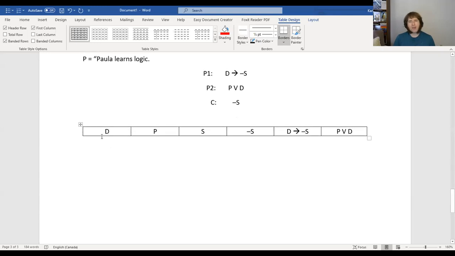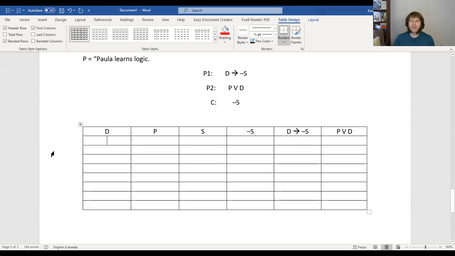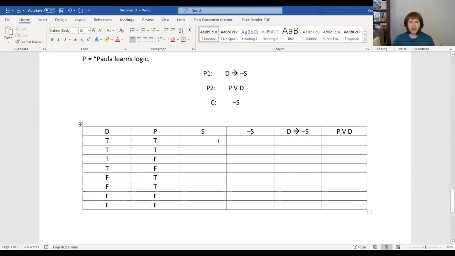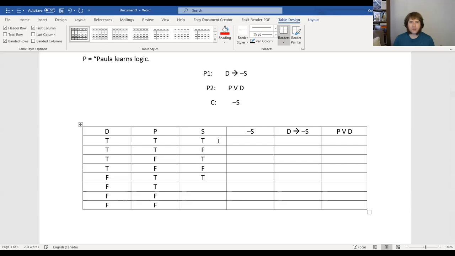Okay. Now this time we have 3 simple statements, so we need 8 rows. 1, 2, 3, 4, 5, 6, 7, 8. Now we need to fill in our simple statement values. So again, we'll start just with the basic method. We'll go left to right. True, true, true, true. Right. 4 trues, 4 falses. We've got half of our rows true, half of them false. Next we go true, true, false, false, true, true, false, false. Then we go true, false, true, false, true, false, true, false, because it's our last simple statement. Great. So we filled in our simple statement values.